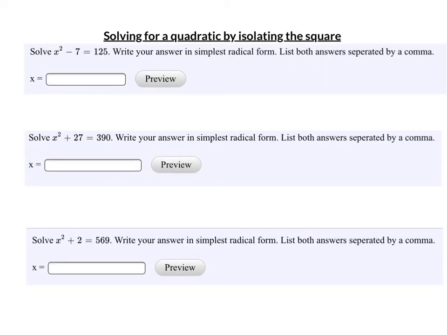The last few examples are with bigger numbers. Just again, you're going to need to use that table to find your perfect squares. It just makes life easier for you. But let's do these last three quickly. So let's get x squared by itself so we can take the square root. X squared minus 7 is 125. Get the x squared by itself. So x squared is 132. I'm betting there are perfect squares in there, probably at least a 4. Since 4 goes into 32, 4 will divide into 132. That's actually a divisibility rule. If 4 divides the last two digits, 4 will divide the number.